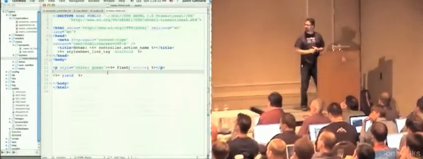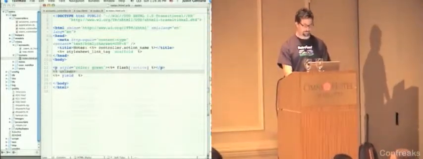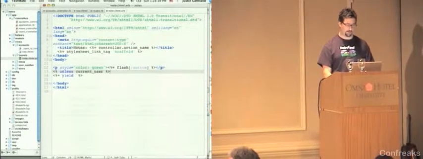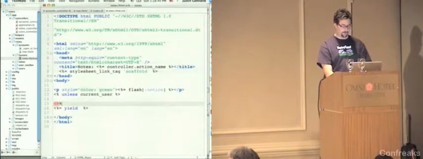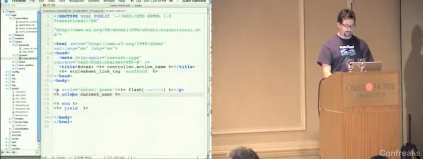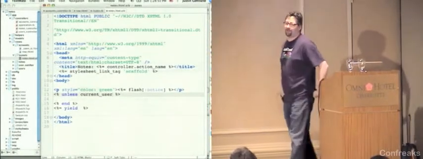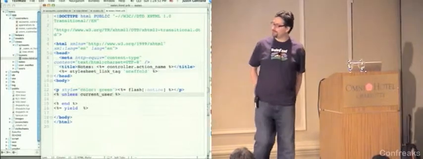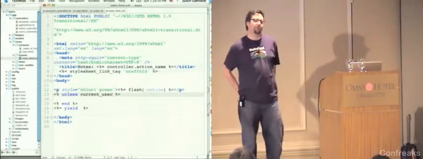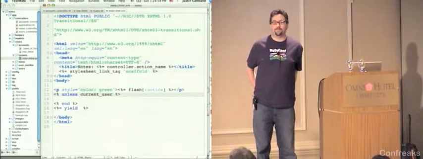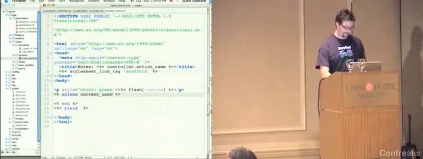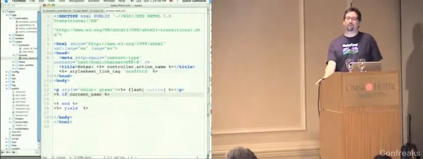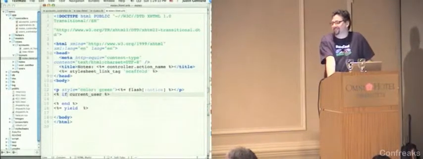So it turns out that the plugin here uses the current user, right? Uses current user, and I got to jack that up there, to store the actual logged in user in the session. But current user, if you fail to log in, the OpenID plugin that currently ships sets current user to false. But it actually sets it to the symbol false. Which means if you do this, the answer is always true, even when it's false. Because the symbol false doesn't equate to false, which is unfortunate.